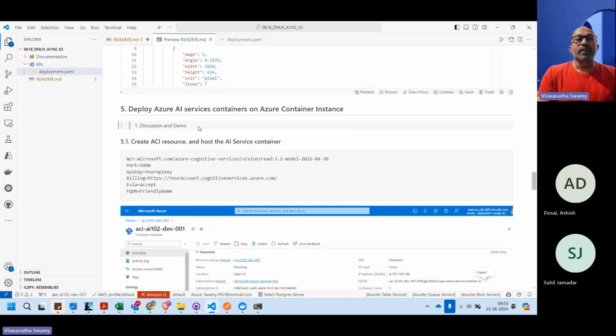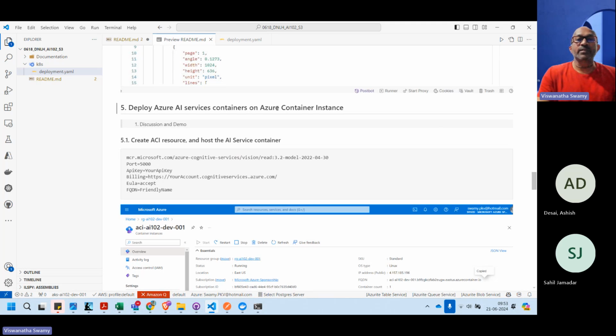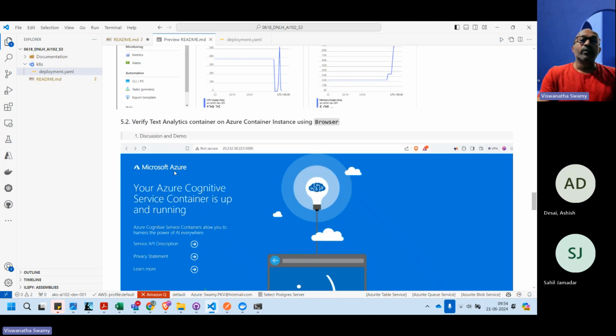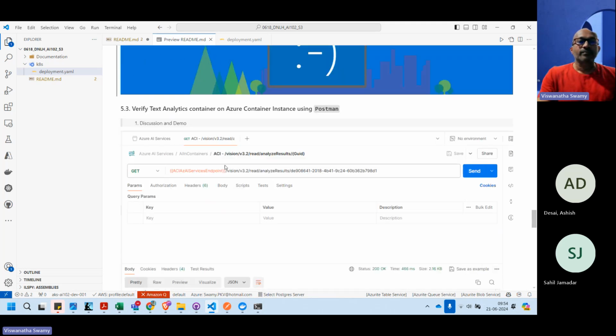The next thing is we created an Azure Container Instance using the image, and a few things to notice: whatever port the image is using, we need to use the same port here. You need to give the API key, the endpoint, the acceptance, and the FQDN. And we saw why we need the FQDN. Then we verified it in the browser as well as in Postman.